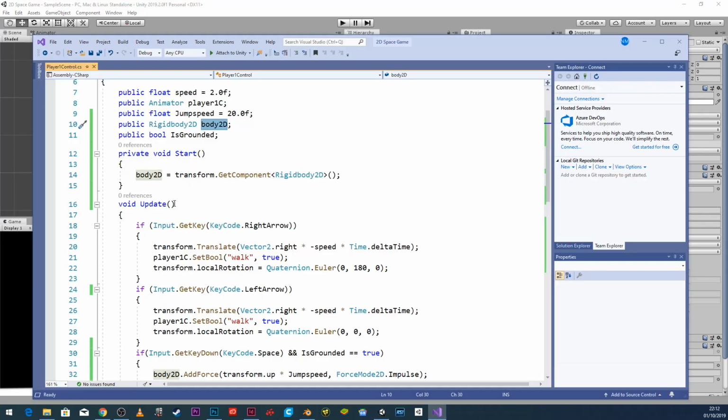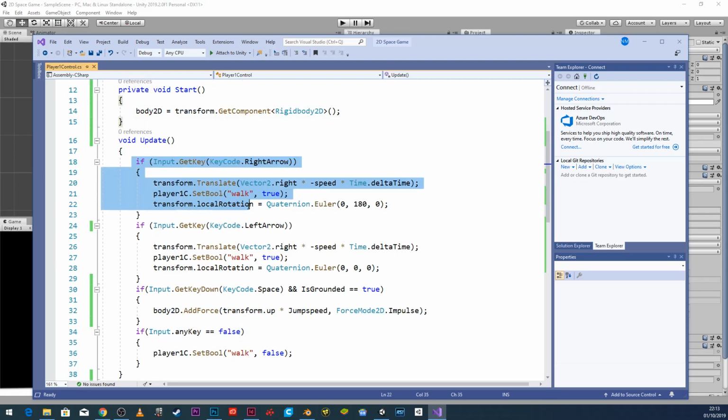The reason that we load it in there at the beginning is so that at any point in the game we can use the rigid body and not have to go find it first every time we press spacebar to jump. So when we load it in here at the start, it just makes it more efficient, in that we can access it at any time. We'd already put this in and this one, so they haven't changed.